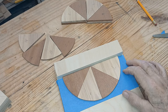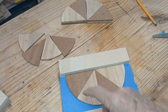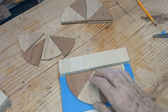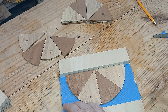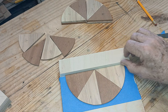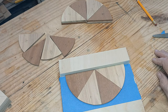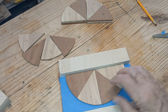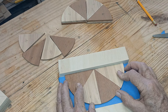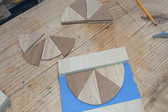Okay, I've got the first one on. It's 1, 2, 7, and 8. And then we'll have another one, same numbers with alternating colors. And we'll glue these one at a time. I put a little tape on here so I don't glue it to my little jig. I got a piece of tape right down through there too. And she said, just put some glue on there and press it with your finger against there until it's set. Not really a good way to clamp it, but I'm going to try to make it all fit right. So we're going to get a little glue out, and I'll work on that.